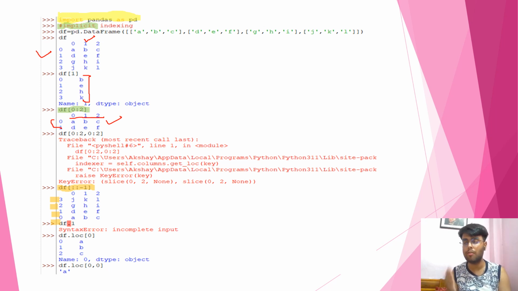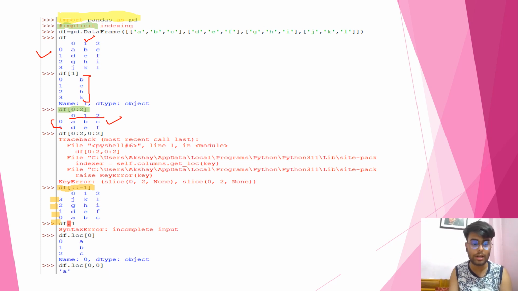Other negative values in the start or end will probably give an error. As you have seen in series also, negative indexing doesn't work in data analysis with pandas here. All right, now moving on, when I put df.1, that was the index value, it gave me a syntax error. So please note that when I put df dot integer-based index, it gives me an error. But when we look at the label-based index, we'll see what happens later on.